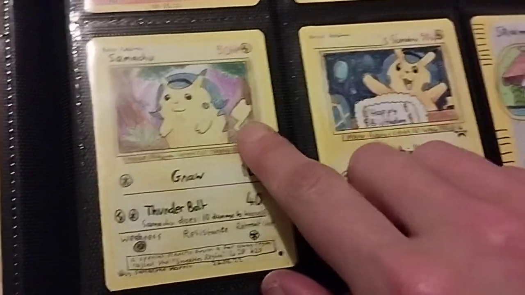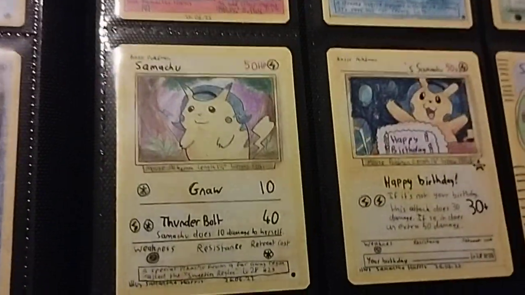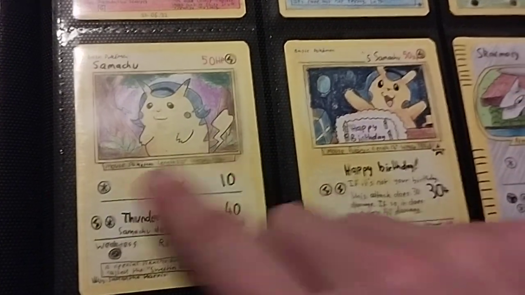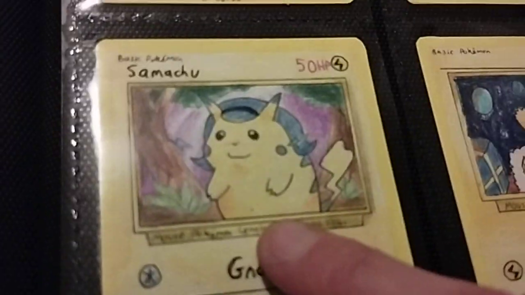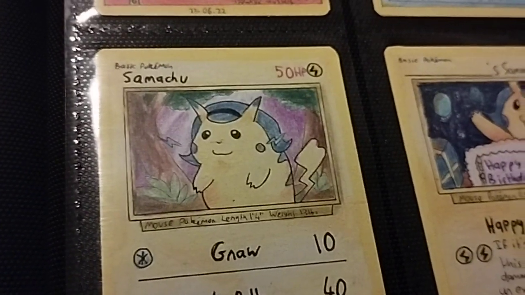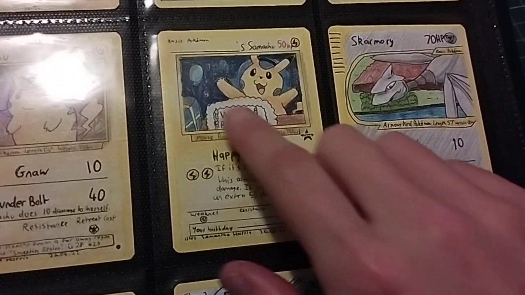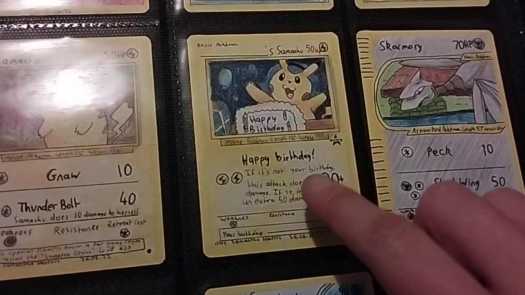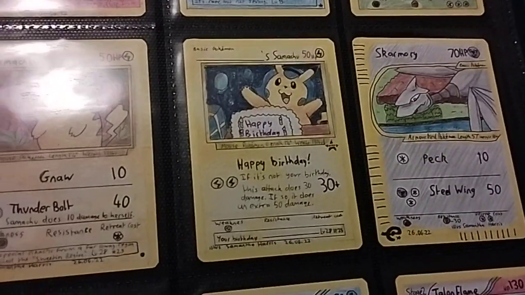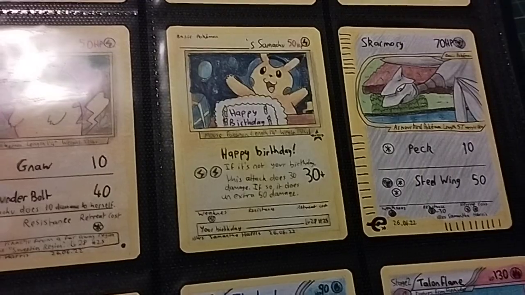This one. Oh, this is my Samichu, as the base set Pikachu. And yeah, it's just basically what it is. And I accidentally gave myself a belly button, but that's just me dropping the pen or something. I don't know how it got there. Whoopsie daisy. And then we got Blank's Samichu, the little birthday card. Because I never had that growing up, and I really would have loved it, but it is what it is.